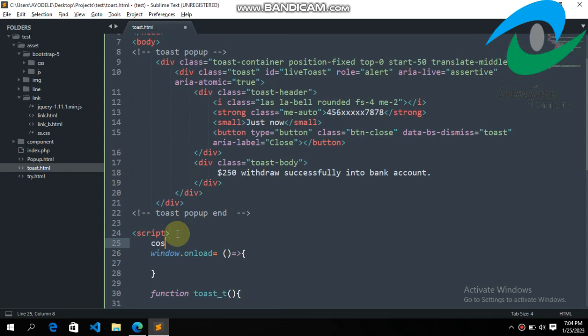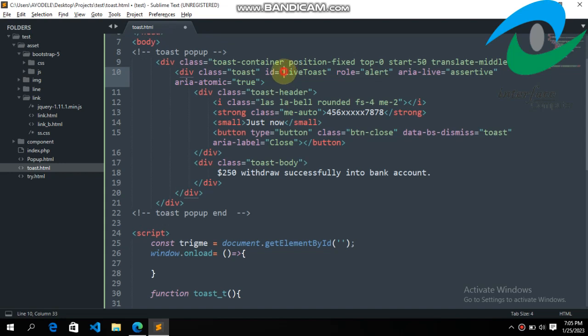Okay, toast t. Inside this function, but before we continue with the function, we are going to make a constant variable. We name it trig_me. So the constant variable will be referring to document.getElementById. The element we'll be referring to is the element that we want to be showing, to be displaying our pop-up.